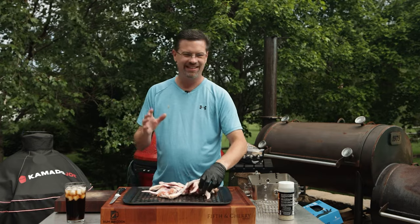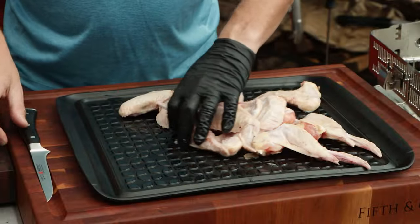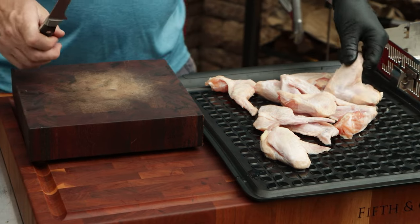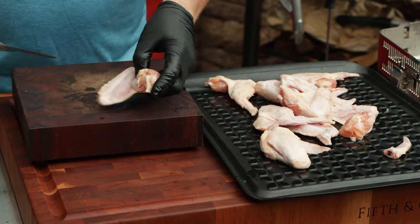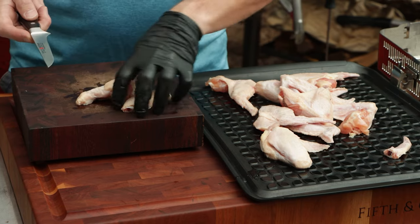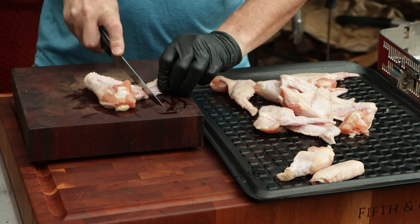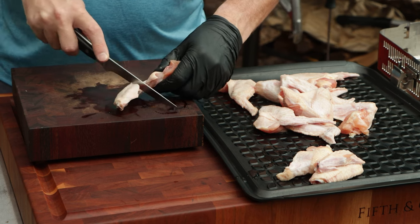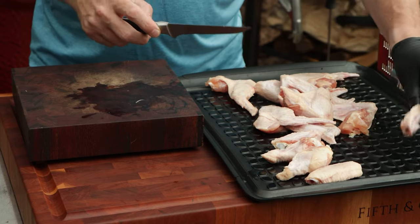If you're going to try and make the best wings around, you should start with some good quality chicken. These are whole wings, so we're just going to trim these up real quick — just find the joint and slice right on through. If you buy your wings whole like this, you're going to save yourself a little bit of money, and it's super easy to do. Sometimes it helps to just open that joint up a little bit. Once you get used to it, it will go quicker. If you cut a little bit of bone, don't worry — just make sure you catch it and get rid of it.